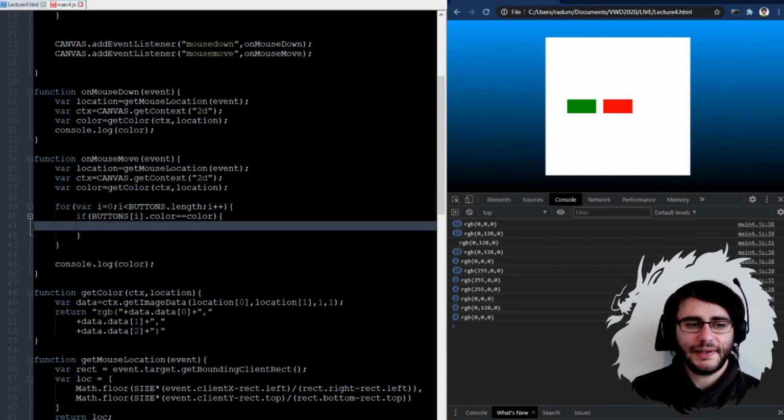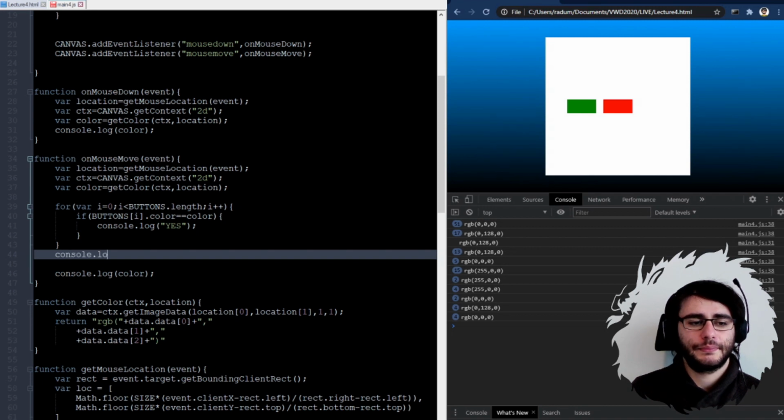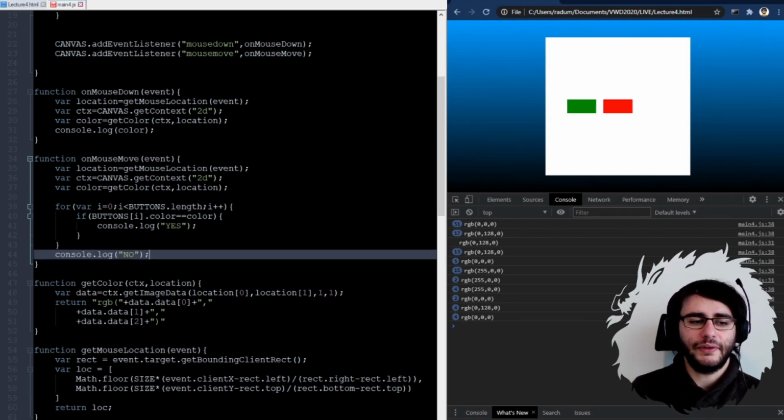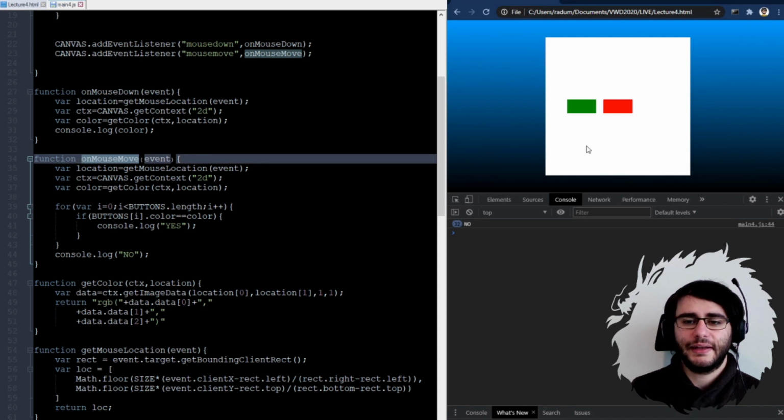So let's log this for now. Otherwise, so now it's going to say yes when I'm just moving, not clicking, the mouse over a button. And it's going to say no when I am hovering the mouse where there is no button.